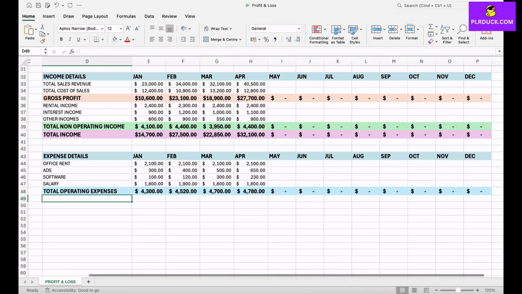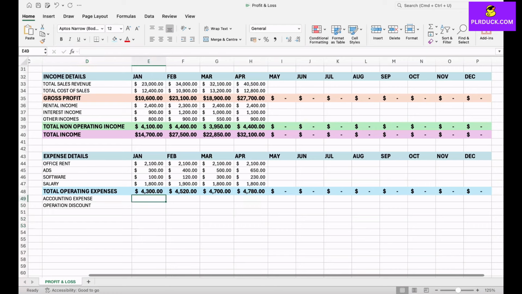Next, I'll try to enter all the non-operating expenses I'm going to have. Here we can have non-recurring expenses, which we're not going to spend each and every month. Sometimes we can spend, sometimes we cannot. So I'll enter the non-recurring expenses over here. Let's say the first is going to be accounting expense, and then we'll have operational discount. So these can be some of my non-recurring expenses.